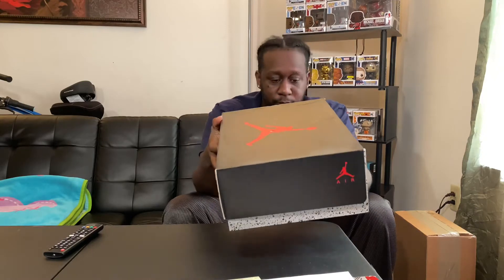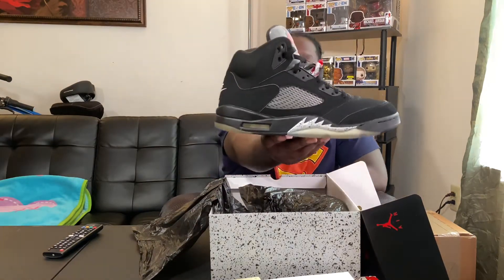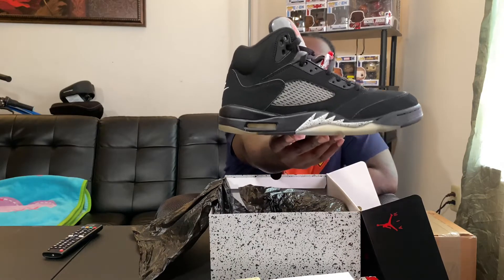You know what kind of box that is — just a little glimpse. Air Jordan 5, my bad, I'm tweaking. Air Jordan 5 Retro OG. Let's see: black, fire red, metallic silver, white. Pretty sure about that description. Y'all know what this is — let's get into it. These joints right here, the metallic pops.